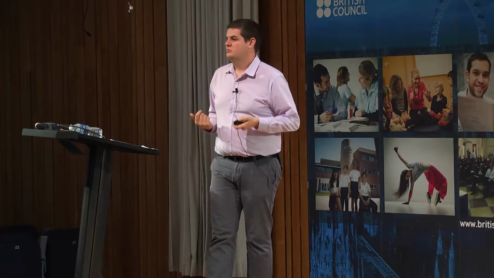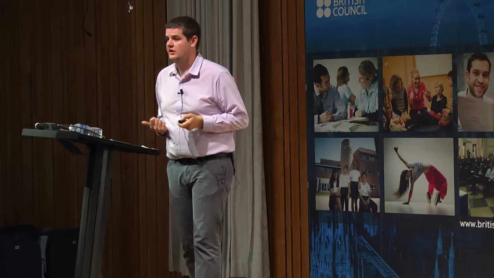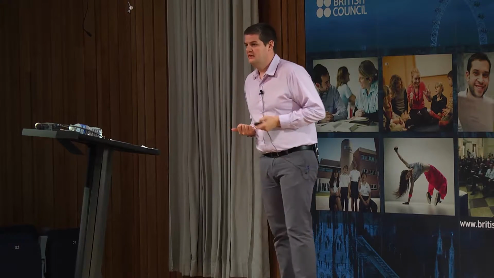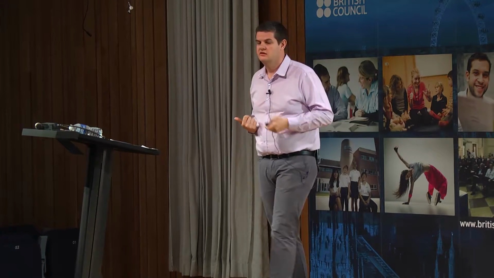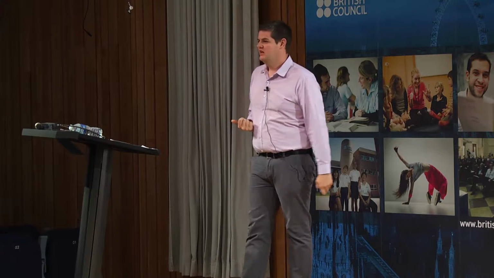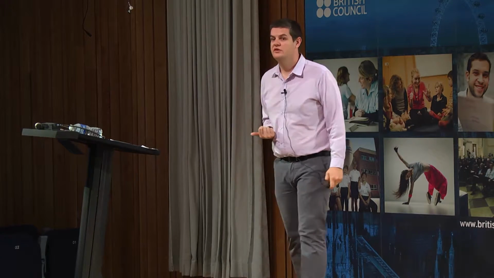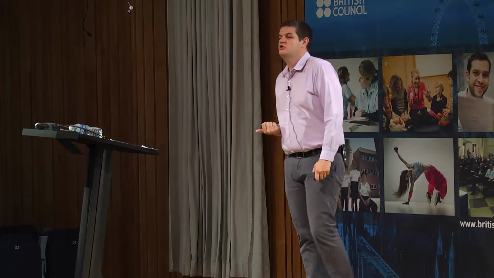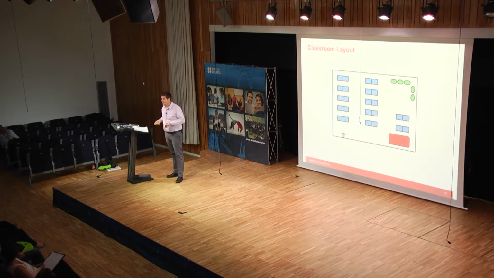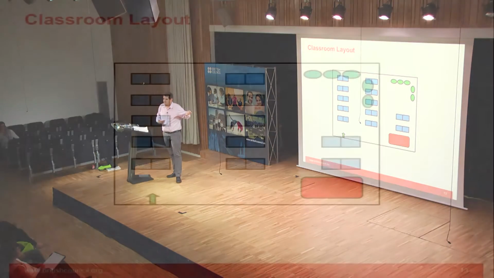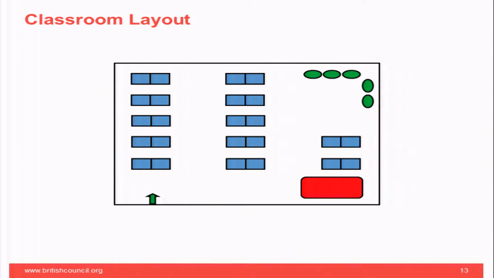Another one, this is more suitable for primary school, and I've seen this work in primary schools, is your traditional class layout, either in groups or in rows, as some classes are. But with this wonderful area in the corner. It could be a reading corner. It could simply just be a few chairs without desks, where if the students are doing an activity that they can manage without a desk, if it's something reading, for example, they can move away to a quieter area to recharge. The only problem being it could result in a fight for the limited number of chairs, especially if there's sofas, as I saw in one classroom. Okay, I would fight too.